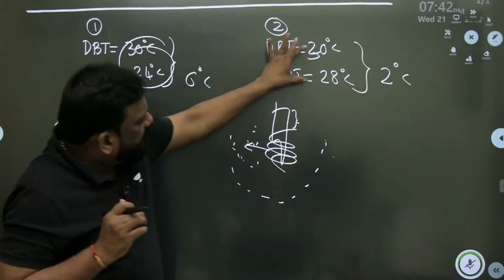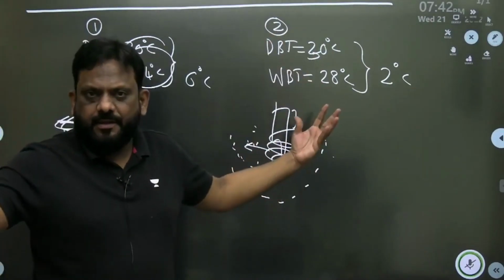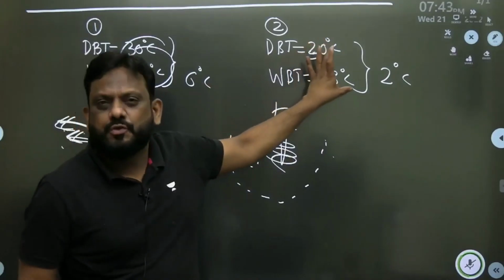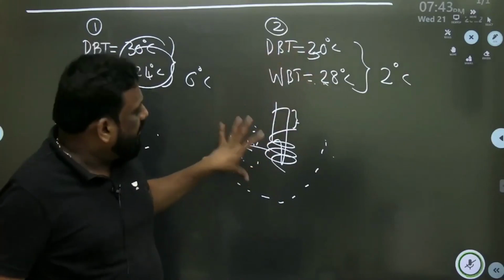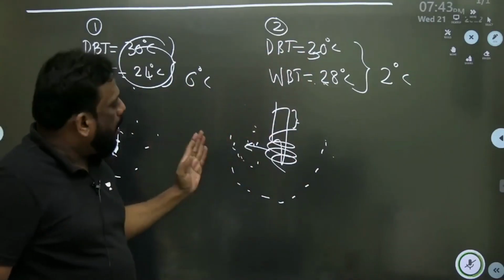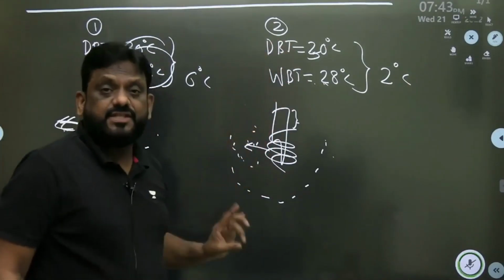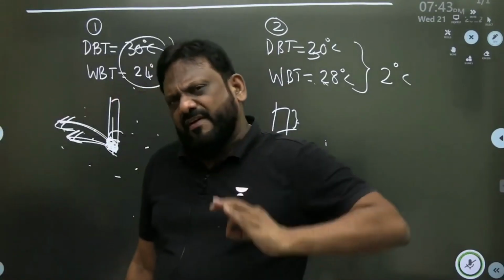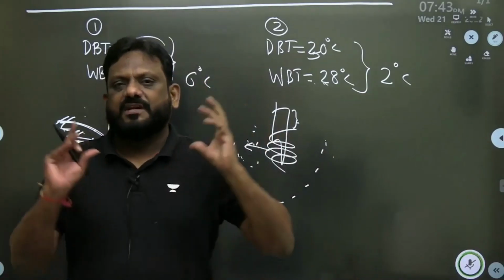It means when the difference between dry bulb and wet bulb is less, air has more moisture. It means it is close to saturation. See, the difference between these two is just 2. And if this is also 30, it means it is saturated. When it is saturated, it has no capacity to absorb. When it has no capacity to absorb, saturation is already reached. So therefore, equilibrium is reached, and both temperatures will be absolutely the same. So please note down, if someone asks you what is wet bulb temperature, it is an indirect indication of moisture content in air.